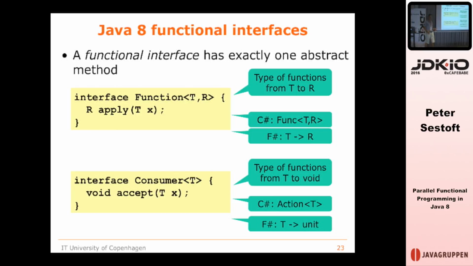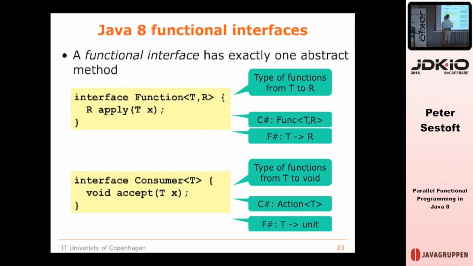So how does this fit onto Java, which is not a functional language? It was born as an object-oriented language with interfaces, classes, inheritance, methods, and all sorts of things. And the way they've done that is relatively clever. It's not as beautiful as in Scala, which has a very nice integration, but that's also a rather complicated language. So they define that a functional interface is a completely ordinary Java interface that has a single abstract method. And then, of course, it may have default and static methods in Java 8 also.